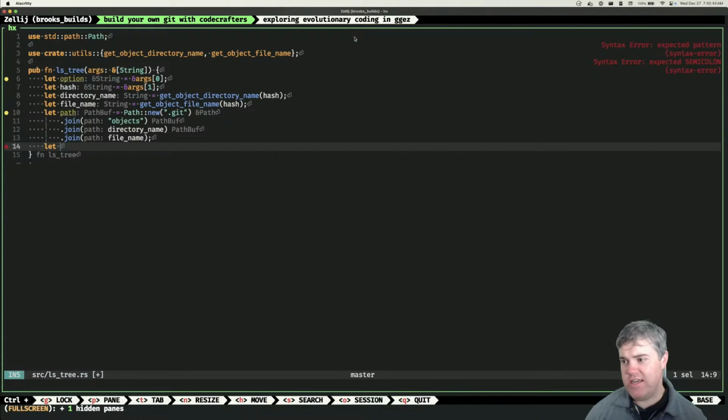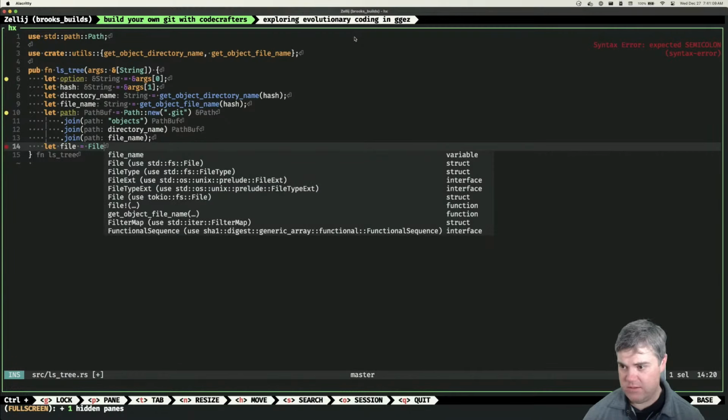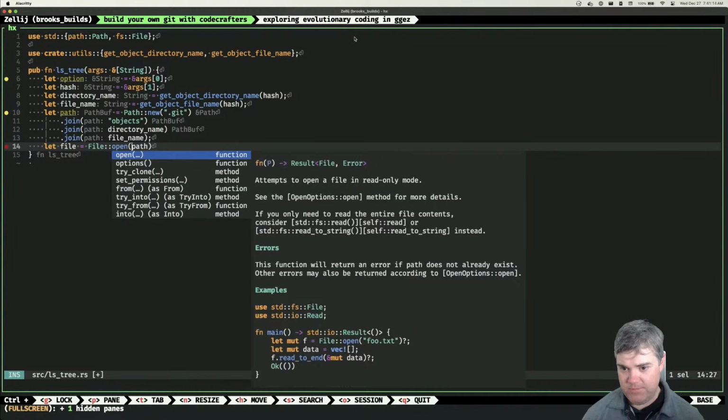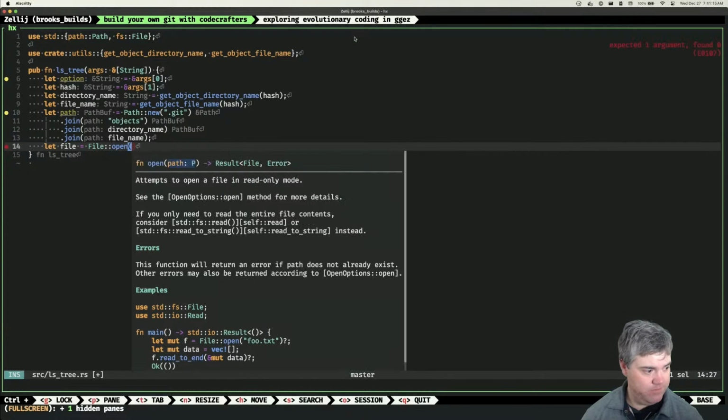I could create a function that opens and closes a file, but I'm not a huge fan of actually reading stuff from disk in a test. So I might just do this one out here. So this will be the file equals, so we can do File::open. File::open attempts to open a file in read-only mode.